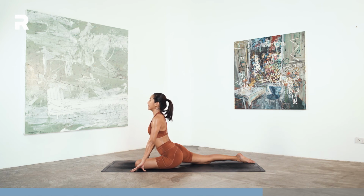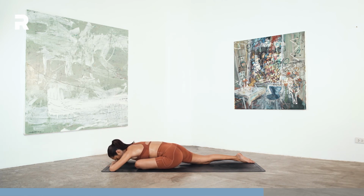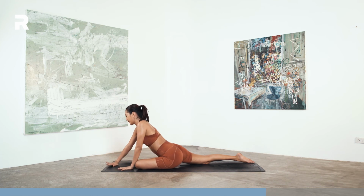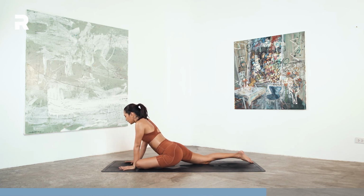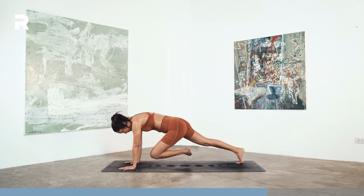Inhale, lengthen through the spine. Exhale, walk your hands forward and fold down into your pigeon pose. On your next inhale, slowly come back up, plant the hands down, tuck the back toes, lift the knee up, step back, downward facing dog.